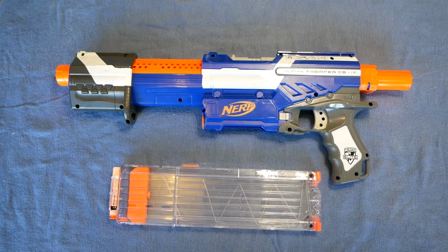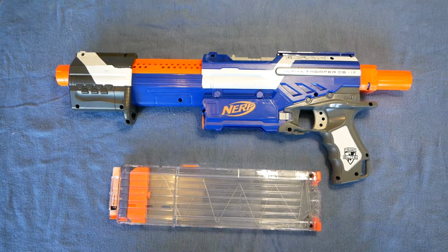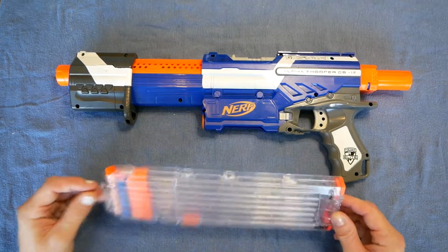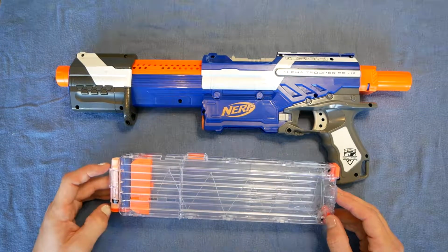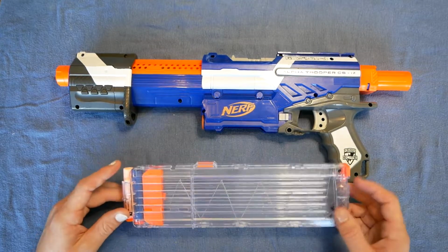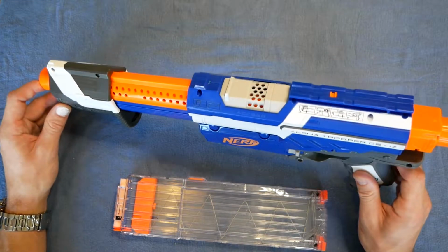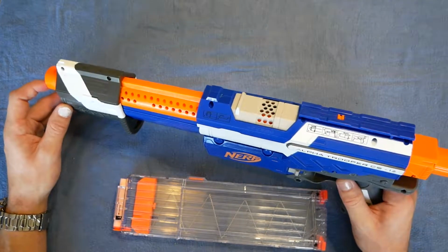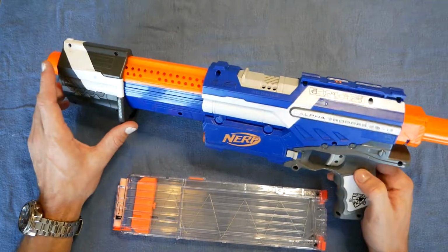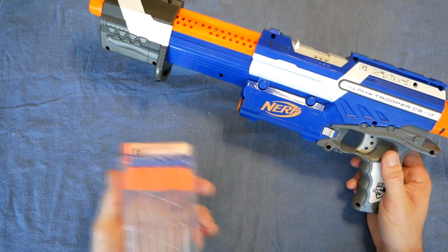So I went with just a reload warning where the light comes on when you have a certain number of darts left. And I think that's a really good compromise. Another huge advantage of the way I've done it is that the magazines require little to no modification. I'll get back into that later. Let's have a look at how it works. Because this is pump action, I decided that it would only need to warn you when you're chambering your last shot. You probably don't need any more warning than that just because of the rate of fire. So I'll give it a demonstration.